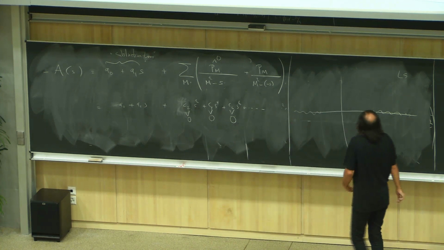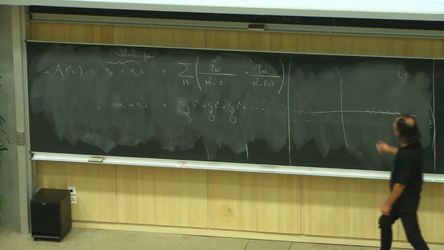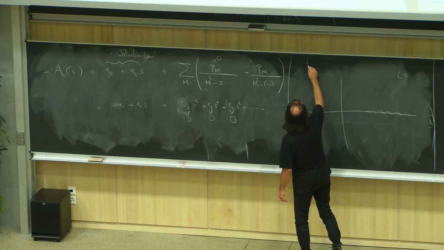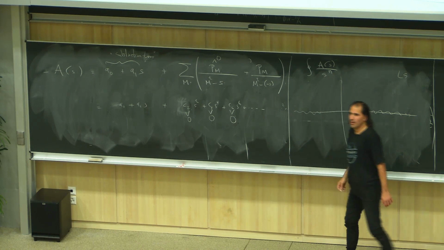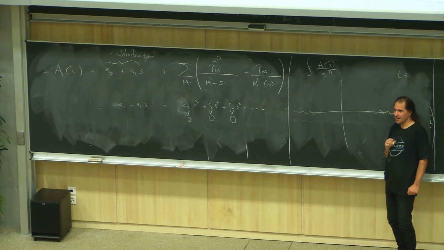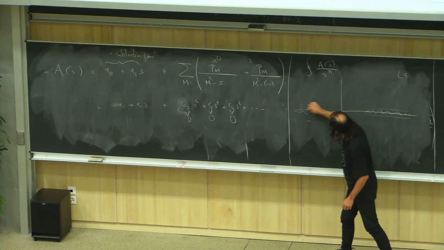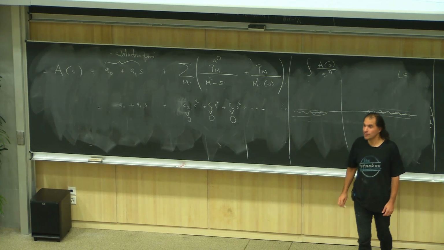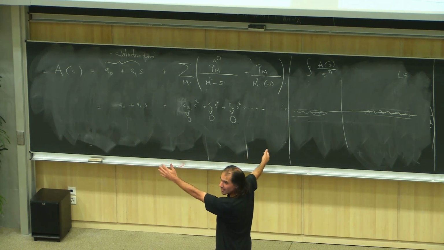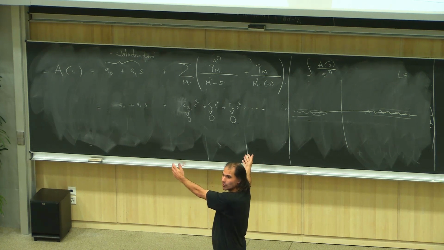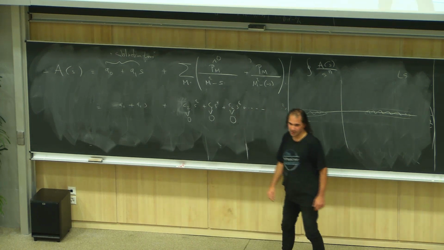A slightly more pretentious way of saying this is by doing a Cauchy integral. I can do the integral of A of s over s to a big power, use that to pick out the coefficient that I like, and then deform the contour and conclude that the sums are positive. But you can also just more straightforwardly see that's what the whole amplitude is guaranteed to look like, which is a cool thing to know. And then if you expand at low energies, you trivially see that all these coefficients are positive.